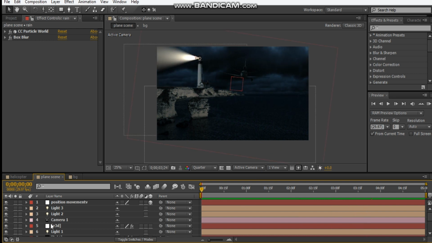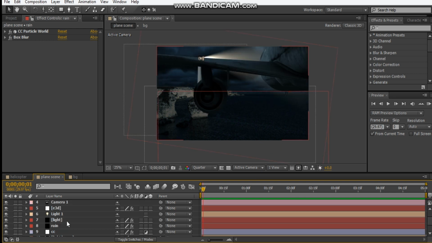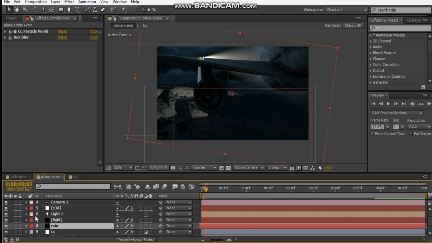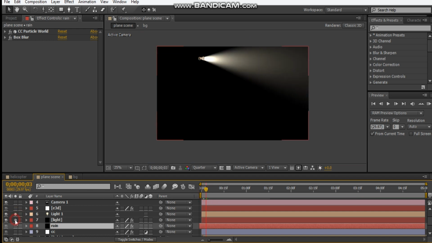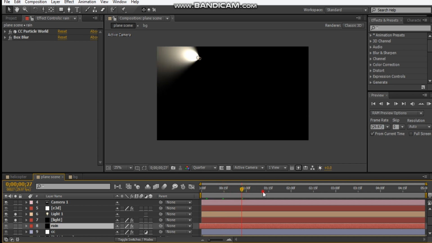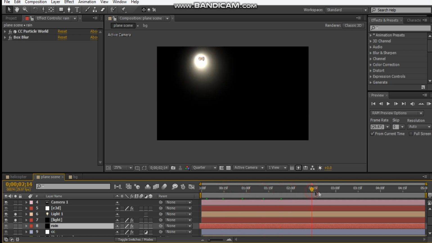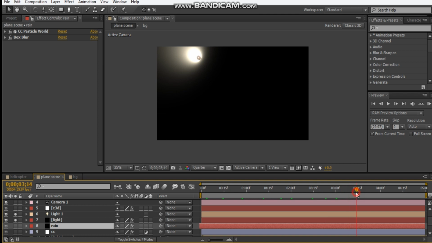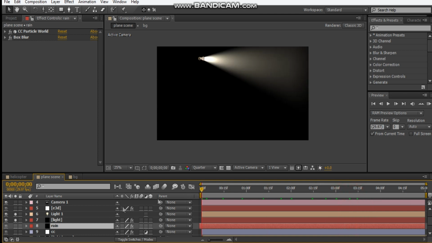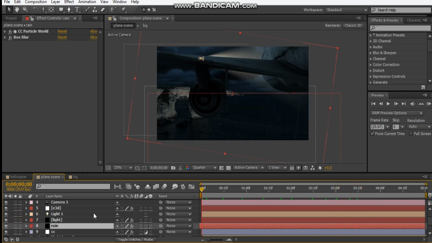Okay, so for my rain, we already start on the comp, so I'm just gonna slide this over and extend that out, because I want the rain to already start on the screen, and I couldn't come up with a solution. It looks like for our light, it's just rotating halfway and then coming back around. Yeah, I couldn't figure it out. If you guys have a solution, let me know, because I could always use some help sometimes.